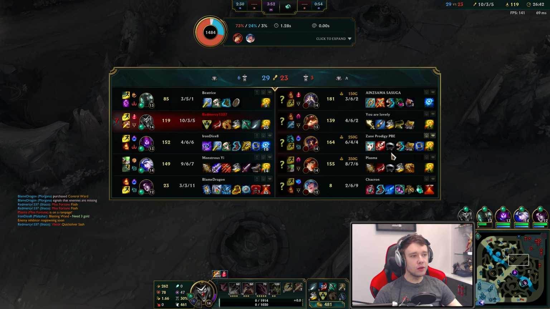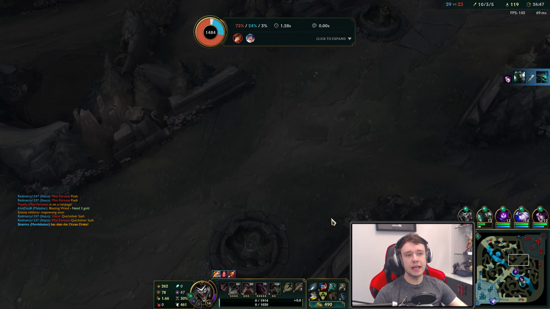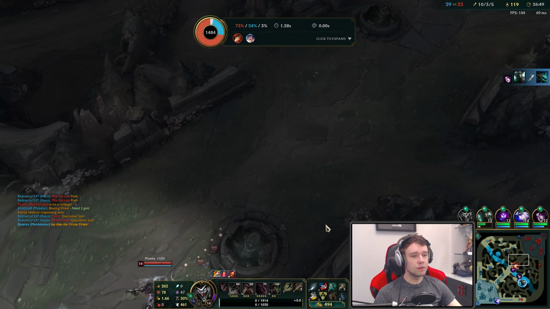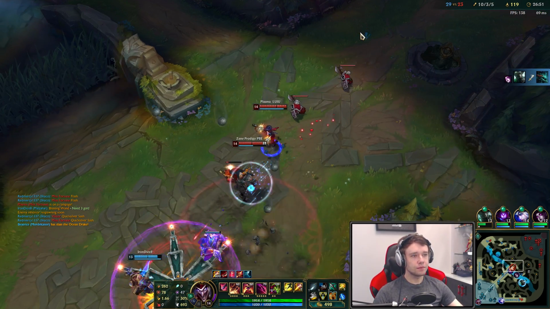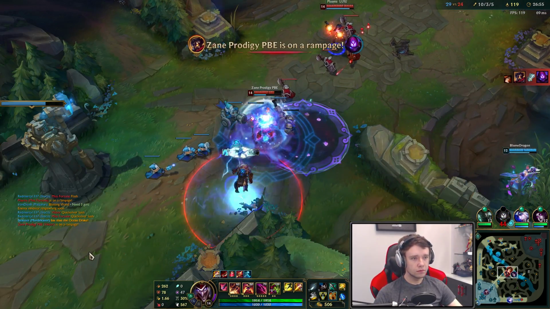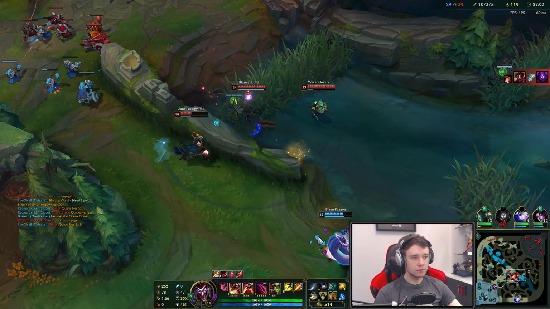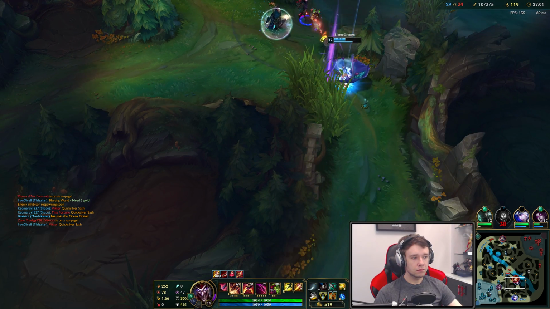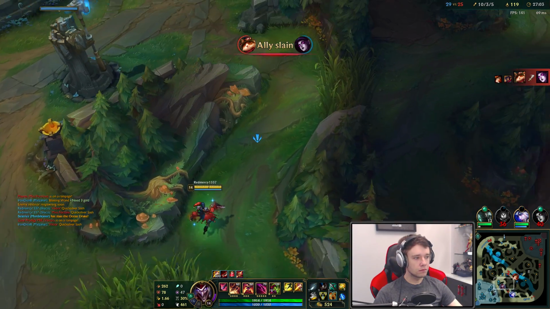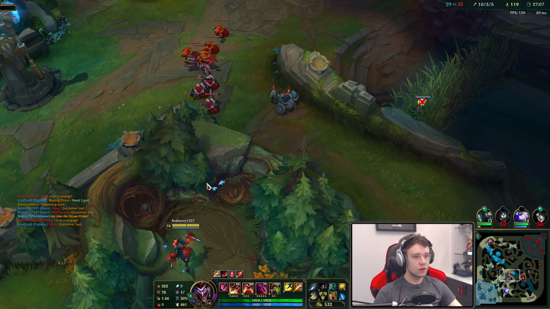I think because they have QSSs over here, the Malzahar needs to just ult probably the Kassadin. If the Kassadin ever ults in by himself, you just ult him. Summoners. What is it that is happening, summoners?